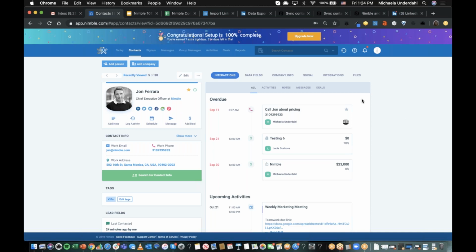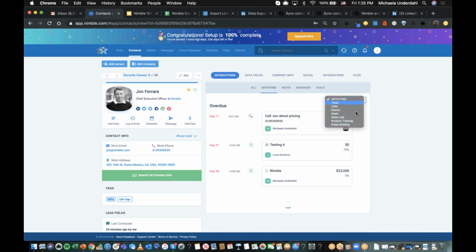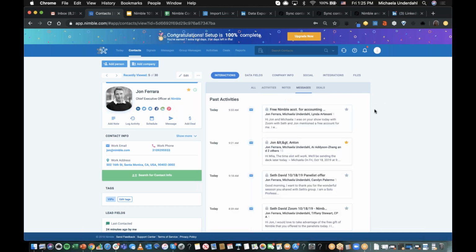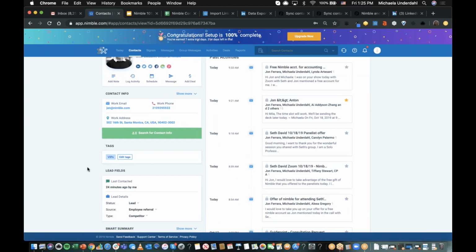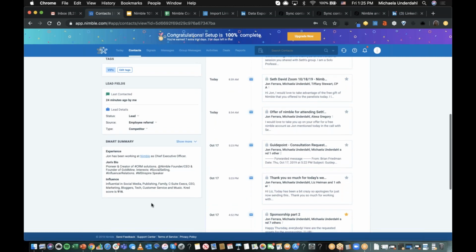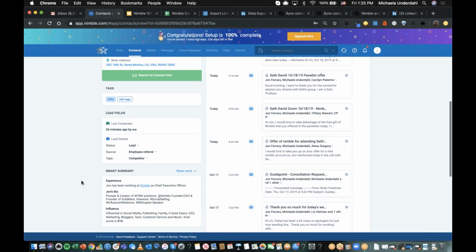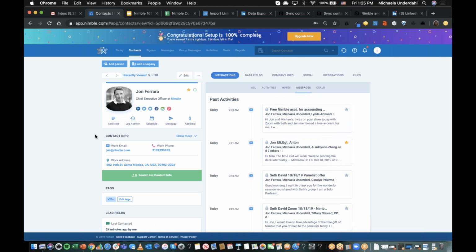So once you develop the relationship further and there's a lot, you can also go through the subtabs here. You can go just through specific activities, or just focus on the notes, or you can just see the messages, and the messages will be emails and also messages from Twitter. You can also see their contact information here, all the tags that you put on them, and other details. Like we have this smart summary, and the intention is to give you just enough information so you can open up the contact record before your meetings and see what the person is all about. What are all the things that have been done with them in the past, just to help you prepare for the meeting.